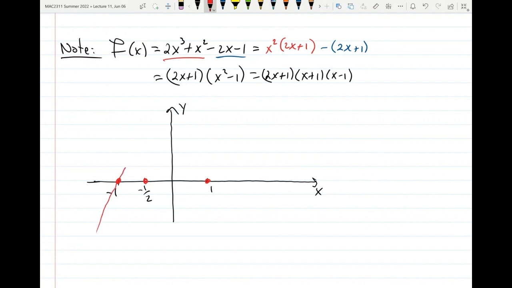It looks like this. In pre-calculus you would say, oh, and then somewhere in here we need to turn back down because we have to go through this point. And then somewhere in here we need to turn back up because we need to go through 1, right? Well, now we can be more precise. We can say, when is this somewhere and when is this somewhere? Why? Because these are the points at which we have horizontal tangent lines, right? So this point right here which has a horizontal tangent line, now we can tell what the x value is for that point.